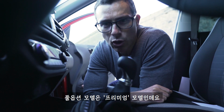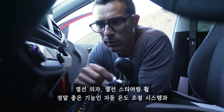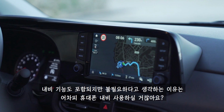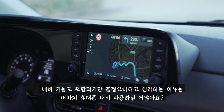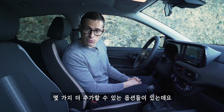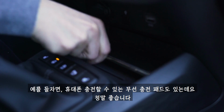Top of the range cars are called premium, and they get stuff like heated seats, heated steering wheel, automatic climate control, oh lovely, and built-in sat-nav for the infotainment system, which is something you don't actually need because you're just going to use your phone, aren't you? You can get some various upgrades as well for this car, including wireless charging for your mobile phone.